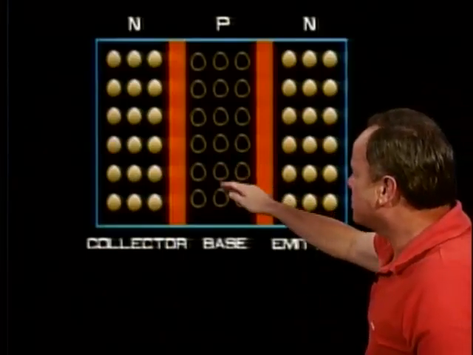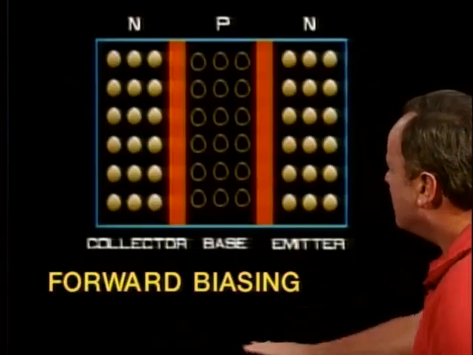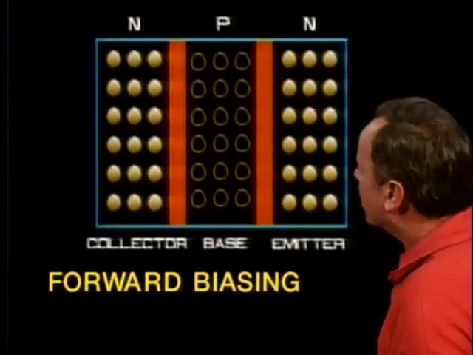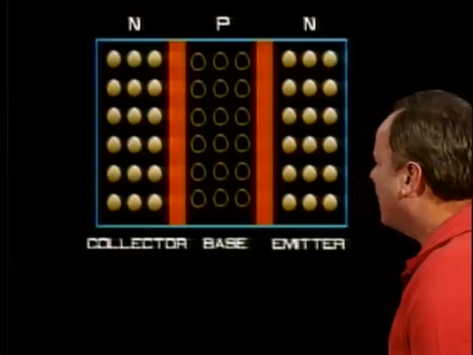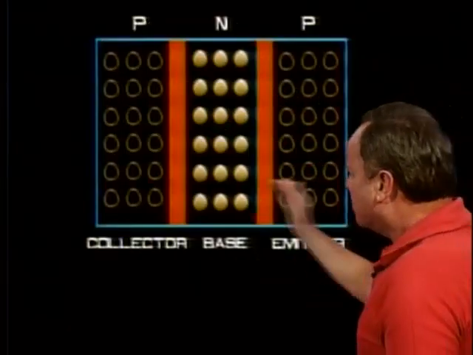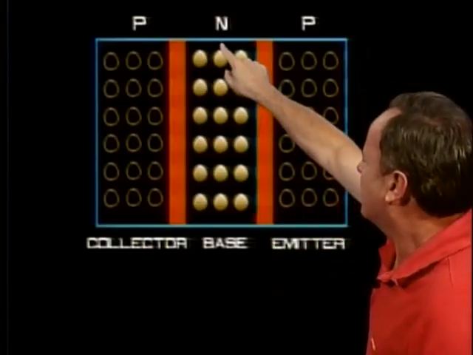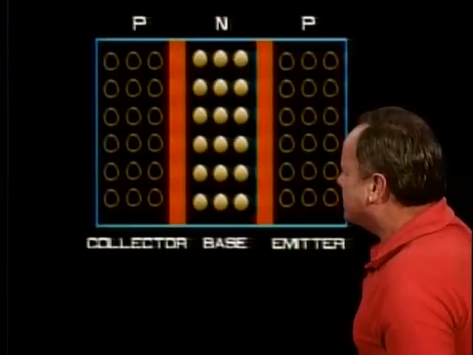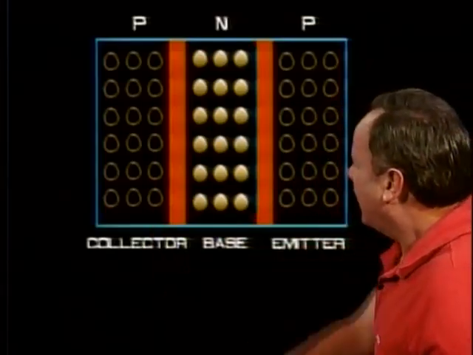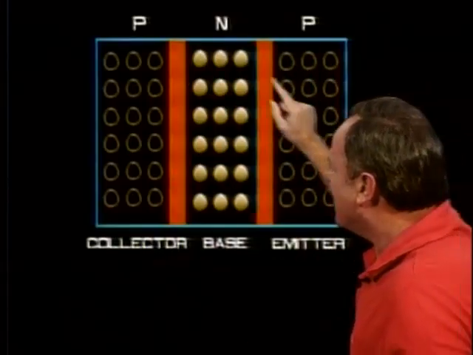When the emitter has a negative charge and the base has a positive charge, the junction is called forward biased. Forward biasing means that electricity will flow. A current will flow through the transistor. Now, another kind of transistor you might have, instead of an NPN transistor, would be a PNP transistor, and it's forward biased when the base is negative and the emitter is positive. You can remember that because N is negative and P is positive. So in order for a transistor to conduct electricity, it has to be forward biased. And on a PNP type of transistor, it's forward biased when the base is negative.